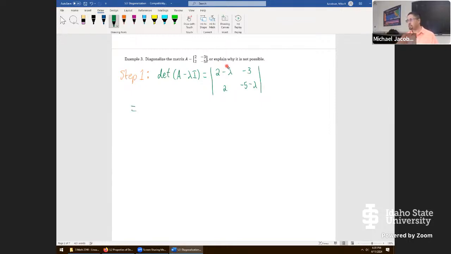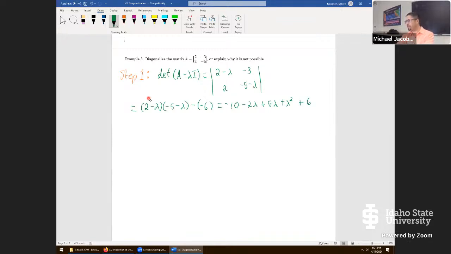We'll just crank it out by brute force. There's usually no reason to try to do any row reduction within the determinant. It usually makes your work more complicated. So take the product of the main diagonal, 2 minus lambda, multiplies -5 minus lambda, then subtract the product of the off diagonal, which is a -6, so +6 altogether. Now we're back in the land of just crank this out through algebra, so let's work this one out. -10 minus 2 lambda plus 5 lambda plus lambda squared plus 6 altogether.